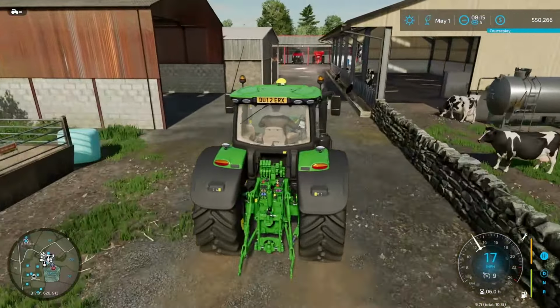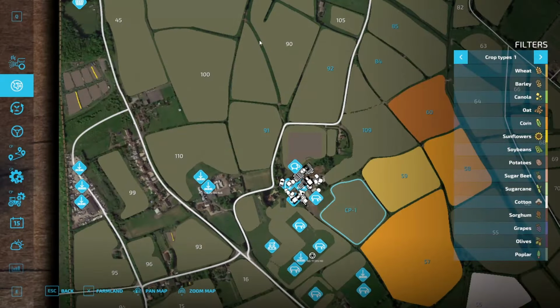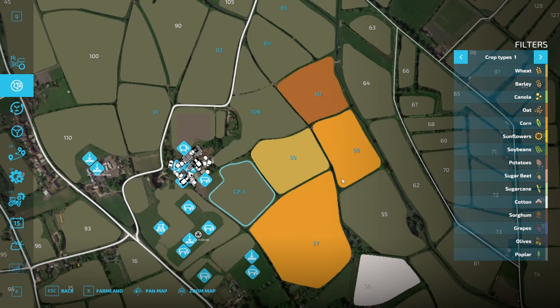So let's go ahead and take a look at some of those. All right, so here we are in the good old mini map, and as you can see, I was right. I think that was our field of corn right there. We were sitting in this corner looking that way.